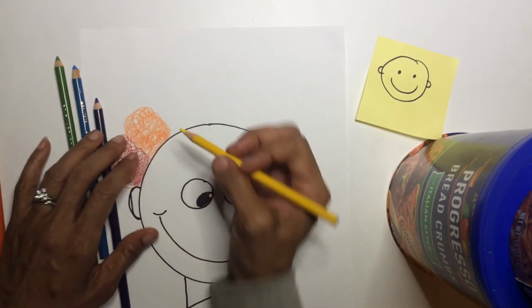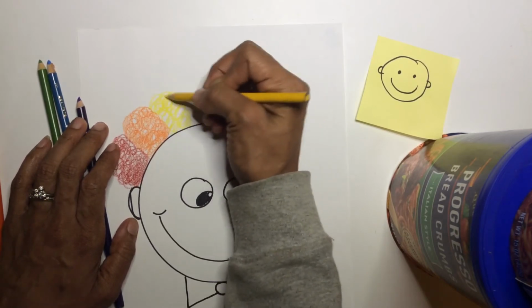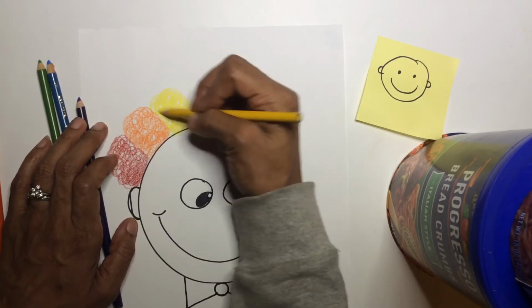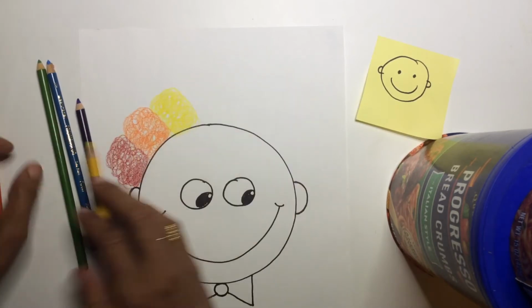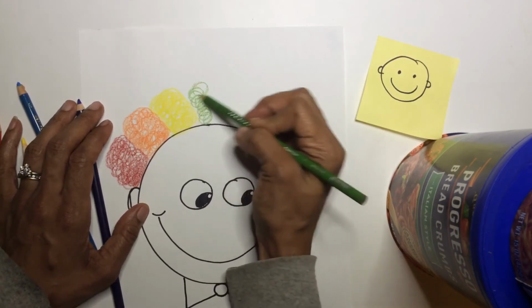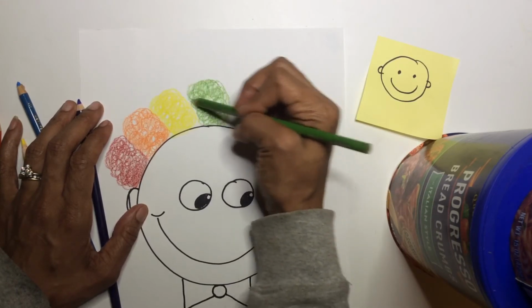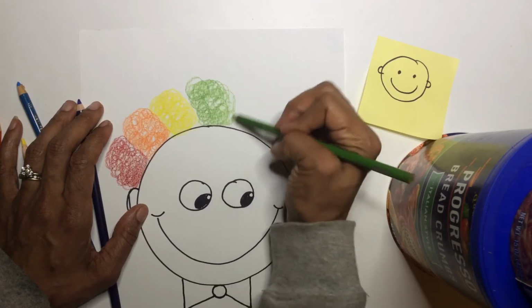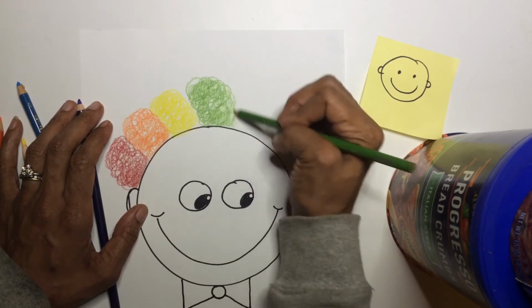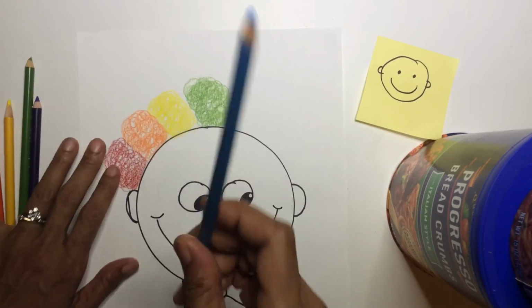Then I'm gonna do yellow. I'm just doing it like this, okay? Curly, curly, curly. Then I'm gonna do green. See, I'm just making circle after circle until I have filled it in really good, everybody. Cool. Next, I'm going to do, which color am I doing next? Blue.